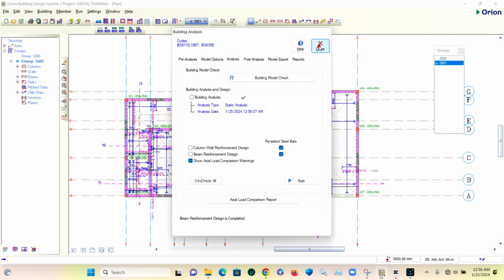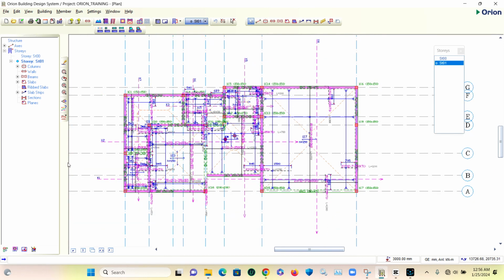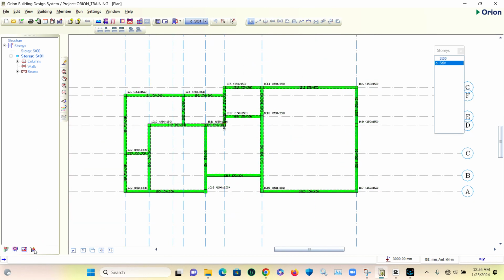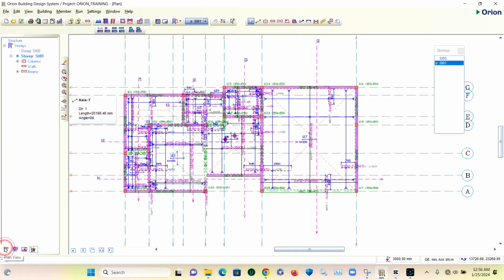So you say okay. Now to be sure that your design is okay, you go here and click on design status. Once you click on it, if everything is green, then your design is okay. Then if there are some that are red, then those ones have to be redesigned. I'll show you how you do that for beam and for columns in some other video that I will do. Now after we have confirmed that this is okay, go back to our plan view, click on this plan view.